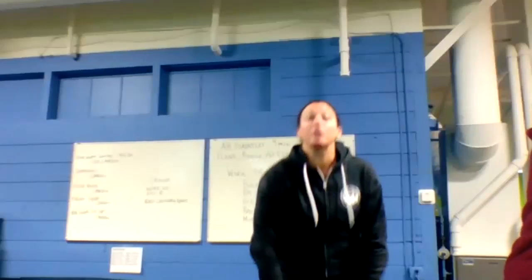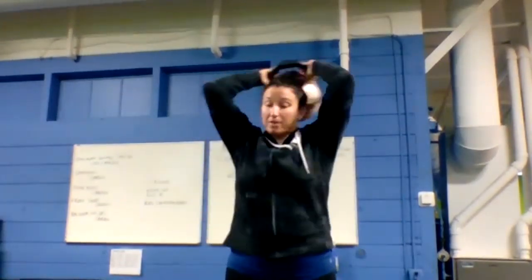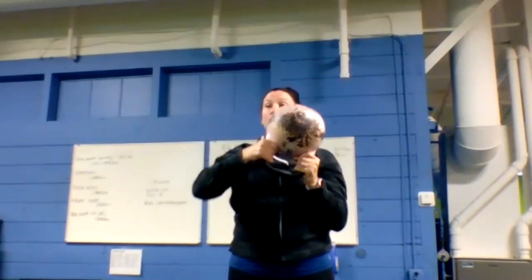Single bell warm-up, okay? So we'll start with halos up first. We're gonna go 30 seconds each way. So wrapping the bell around your head, going all one way, 30 seconds there, and then we'll go 30 seconds, switch it up other way.